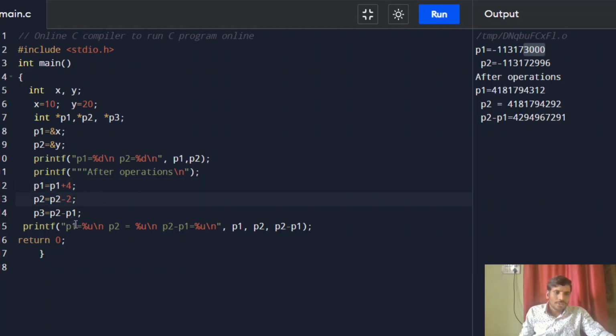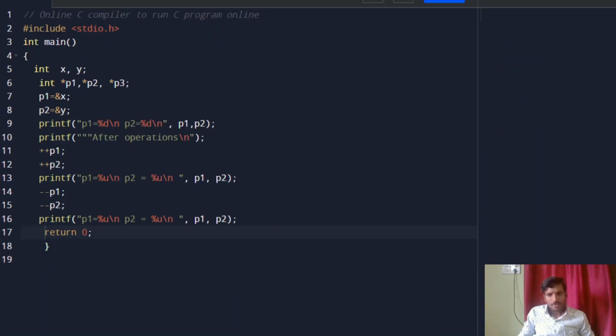That is 2 bytes means how much? 8. 8 is subtracted. If you remove that from this 300, how much will it be? 292. Like this, we can perform such types of operations on the pointer. Okay, students. Now you see this example carefully.